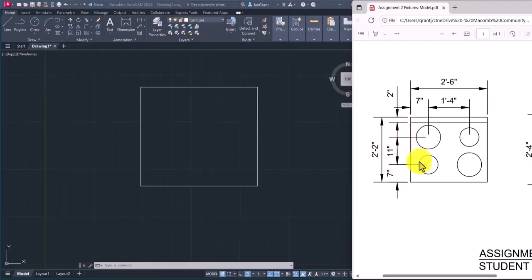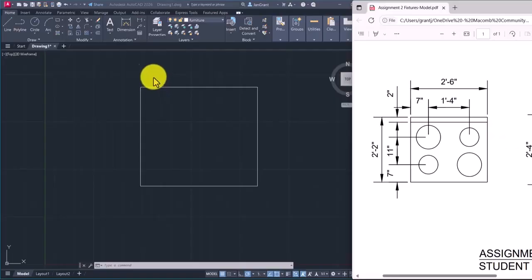I'll have to fix that because it should be 7 inches from the bottom and 11 inches between the circles. So this arrow right here is for the 2 inches. This happens in drawing sometimes. It gets a little bit too many arrows, right? So we're going to offset from the top 2 inches and from the bottom 7 and then 11.